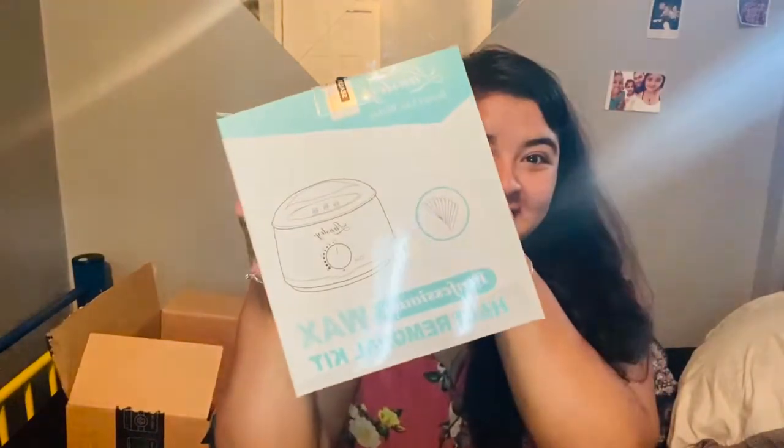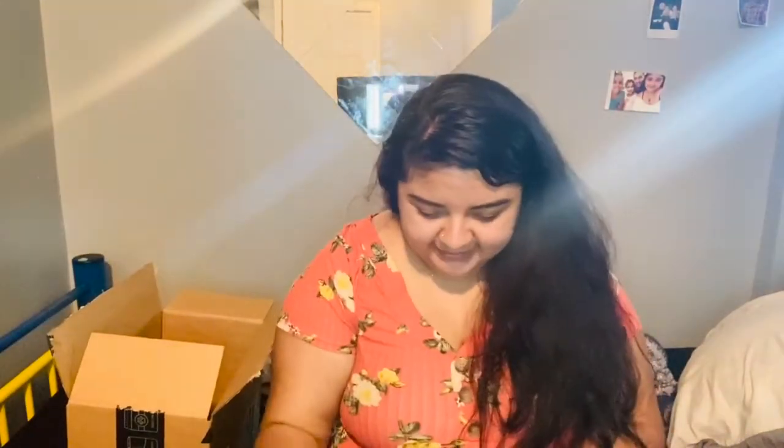So it is a wax warmer. It's a hair removal kit. I only ever got my eyebrows waxed. I would here and there pluck them, but I'm like a big baby when I pluck them, but I just go with the pain because I really want them to look nice. So I got this wax warmer. So I'm gonna do an unboxing for you and hopefully be able to show you guys how it works.